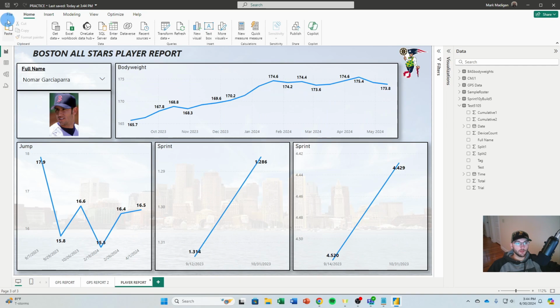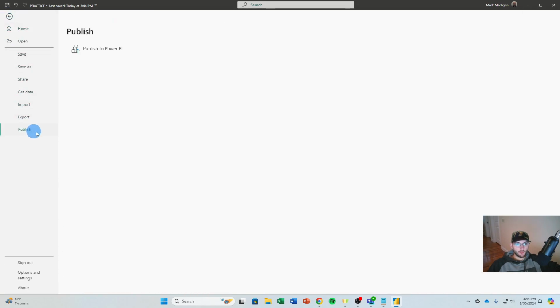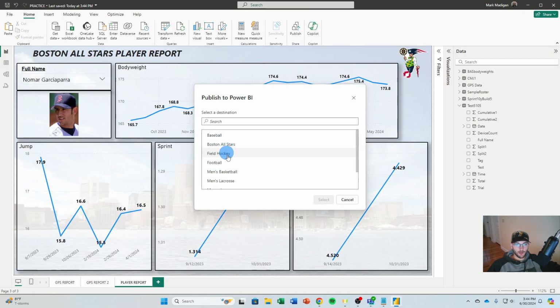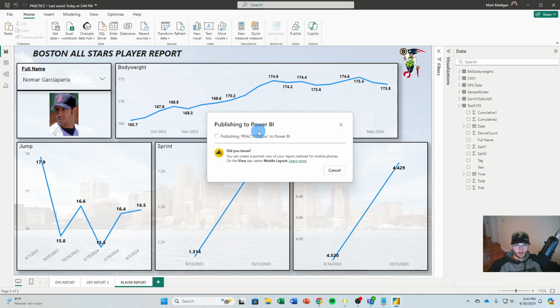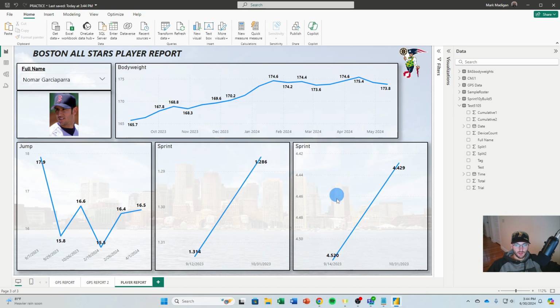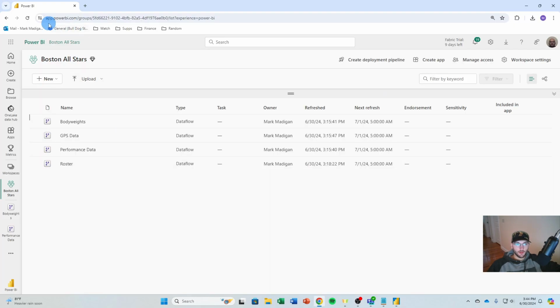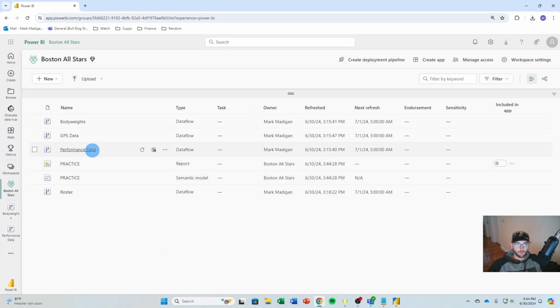How we would go about publishing it would be File, Publish, Publish to Power BI. I can select this. Success, and then I can go back, refresh this page, and my report is published.